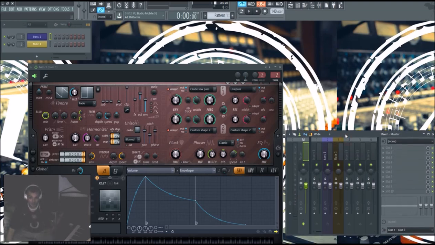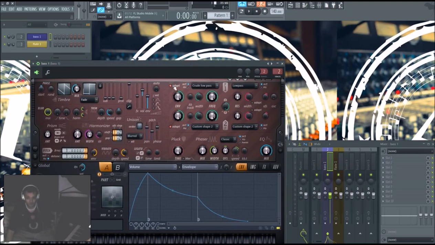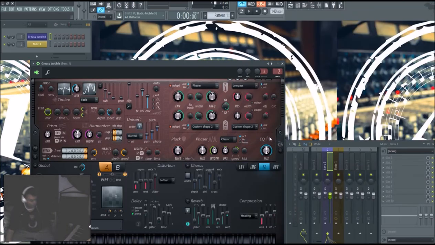Okay, so the mixer is probably going to be the longest thing that you'll be learning about. So let me get a sound in here. So all your presets are usually in the top right arrows. If not, it will be somewhere based in the VST. So just look out for the arrows. So let's go right click on the arrow and you'll see all the presets for the VST. Okay, so as it's a bass, we'll find a bass, and it's all labeled here. Okay, so let's choose greasy wobble. That sounds dirty.